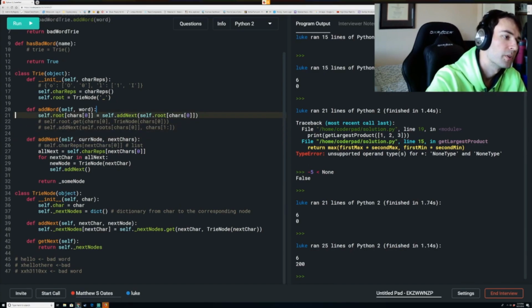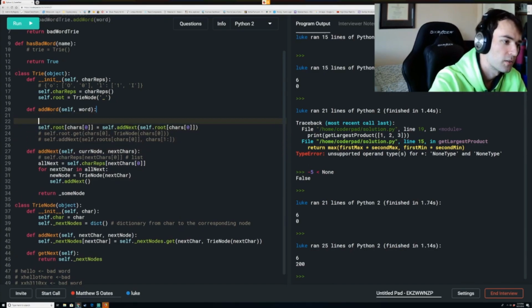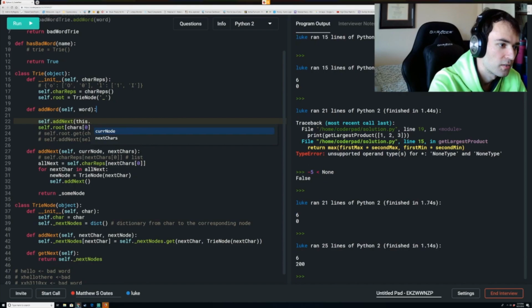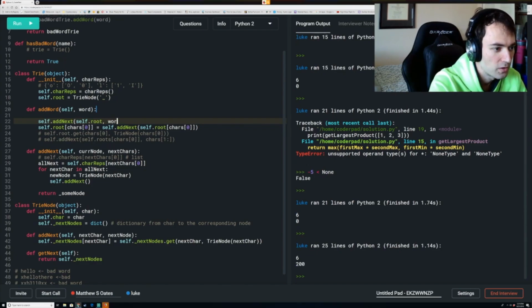Didn't you want to do basically something like self.addNext, I guess this dot not this self.root? You have your next characters, which is basically the word, but I don't know. You need to make that into a list.